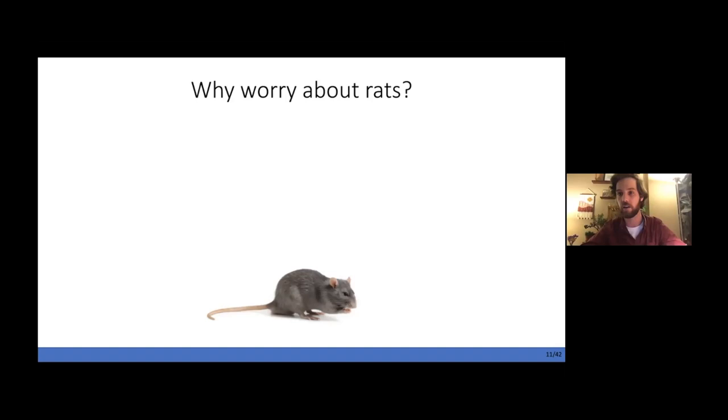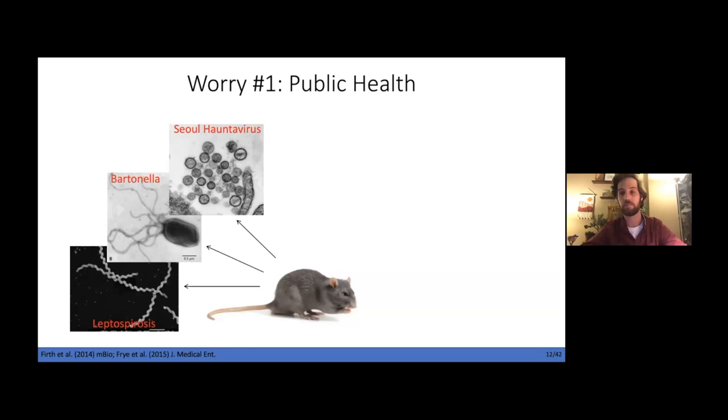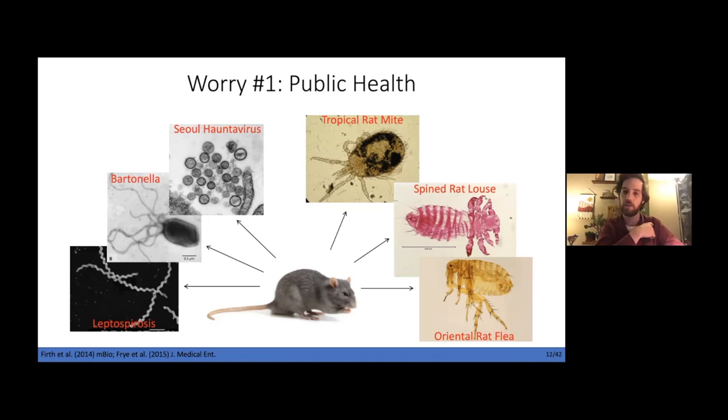All right, so if those things are not true about rats, why do we care about them? What is there to worry about? The most important thing is public health. Rats carry a number of viral agents and bacterial species that can really cause serious illness in humans, even mortality. Leptospirosis down there at the bottom kills about 60,000 people a year worldwide. Not too many in New York, but there have been recent fatalities. Dogs often pick up leptospirosis. There are a number of things we really don't want to catch from rats. That includes this group of ectoparasites, right, the mites and lice and fleas that are on the outside, which can pick up those pathogens and then transmit them to humans if they come into contact. So there have been studies, listed a few at the bottom here, that have shown all of these agents and more in New York City. So this is a reason why we want to keep rats out of the places we live, the places we eat, because they can really cause some damage if they get out of control.